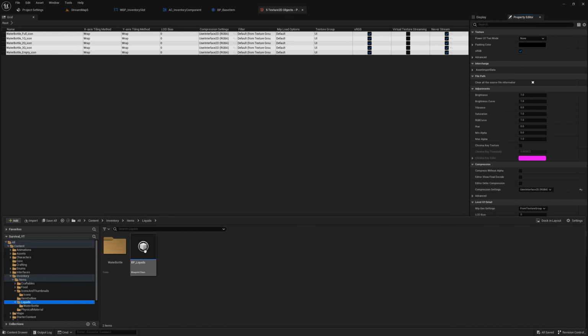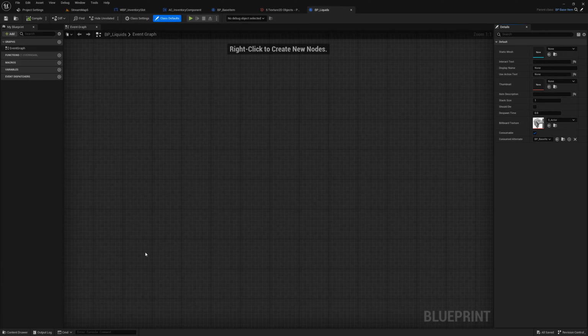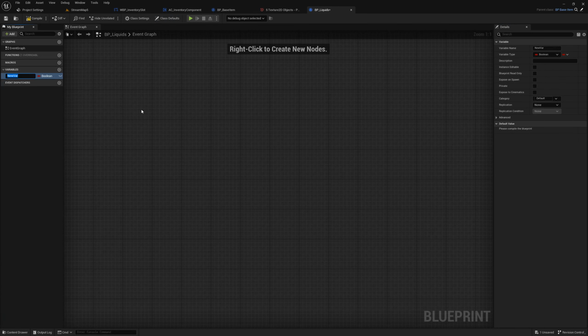Then I'm going to open up BP_Liquids. This is going to be the parent of all our liquids. I want to create a new variable. I guess we can call it thirst amount, because most liquids are going to be for drinking. I'm going to make this of type integer. This is similar to what we did with the food, where we had health amount.